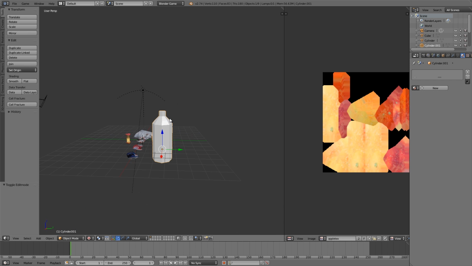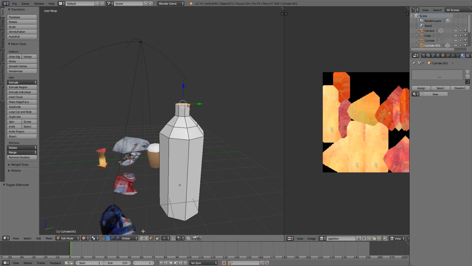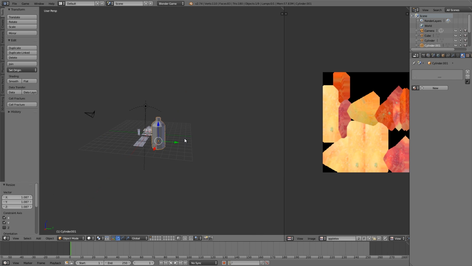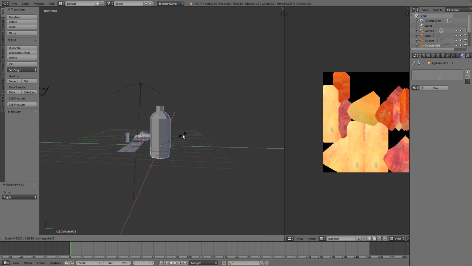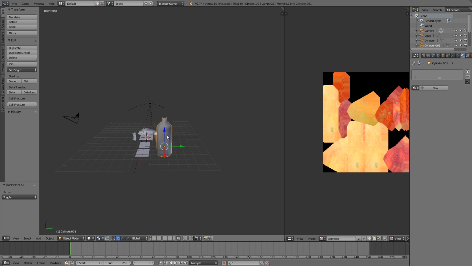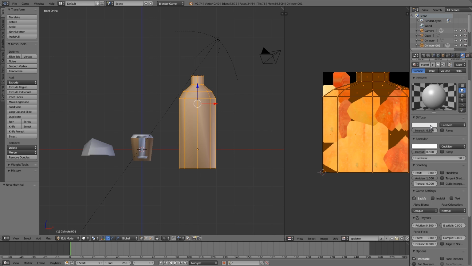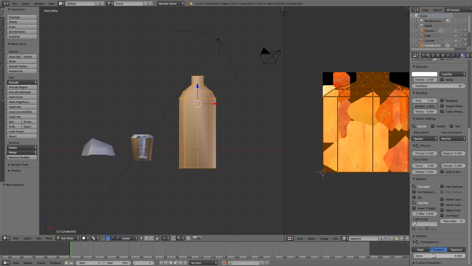Alright, so fairly simple. We're not really using this here, so press S to scale to make it look a bit better. Press S and then Shift Z, and you can make it thinner or larger. Alright, and then smooth as well. Press numpad 1, numpad 5, and then tab, A to select everything, U and project from view. Click new, turn off specular, and this here will be alpha blend or opaque, up to you. Pretty much the same thing, no transparency.